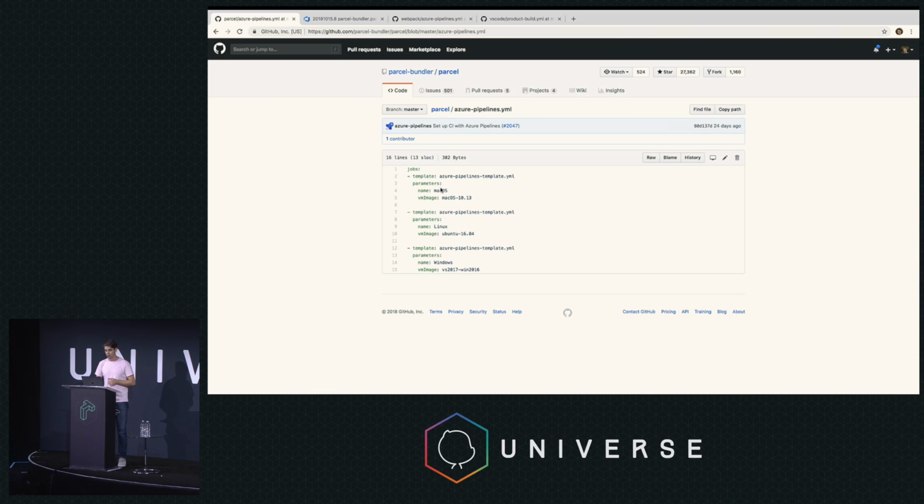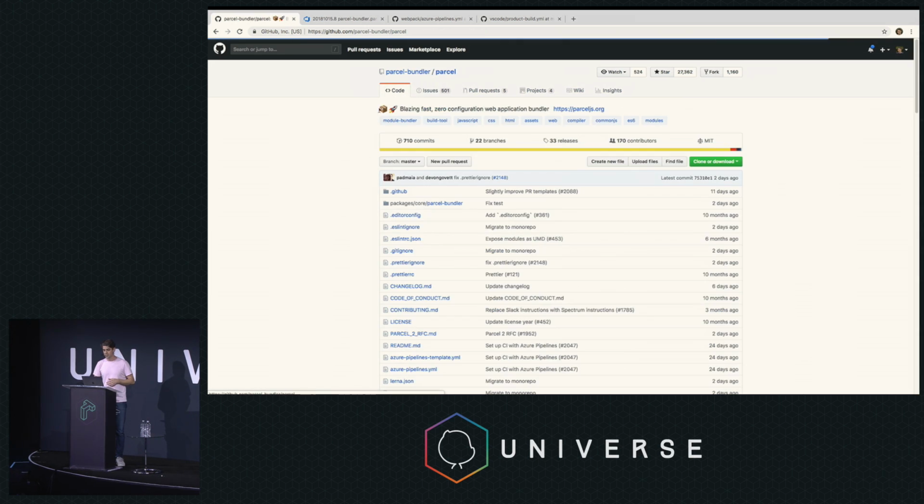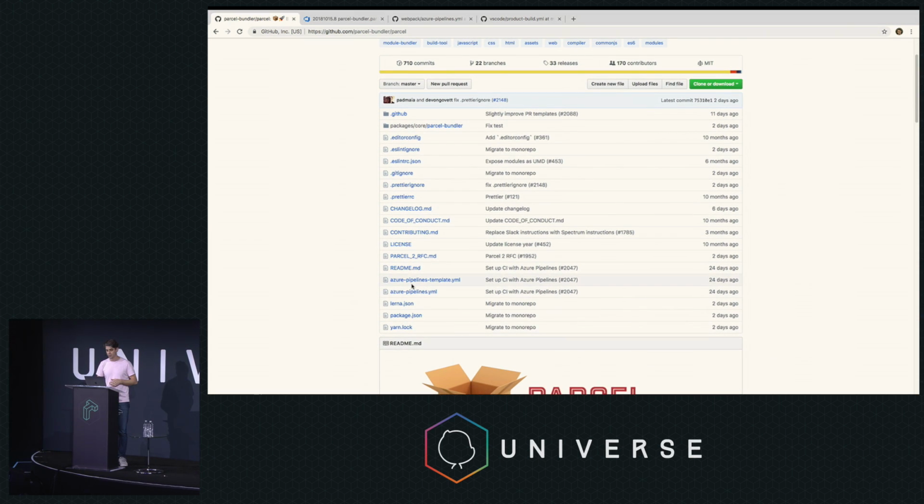So they're running one on macOS, and that's the name of it. They pass in a parameter. So the way the templates work is you can pass in a set of parameters to be able to run them as basically like functions. And then they're running it across macOS, Linux, and then also Windows. So let's jump back over and actually see what's going on inside that template.